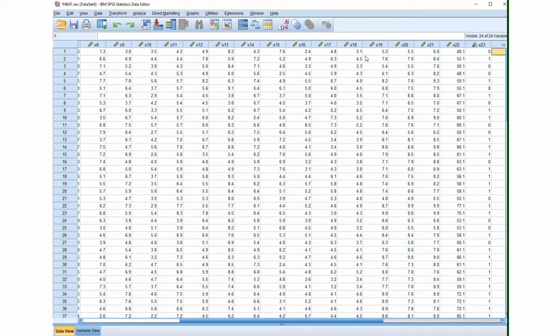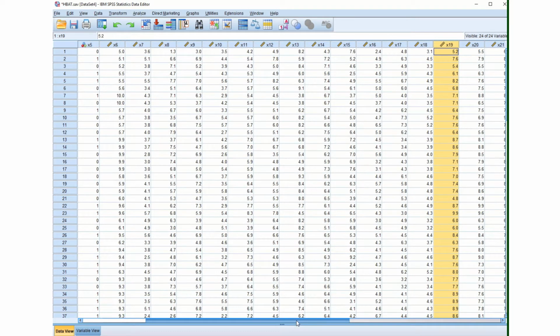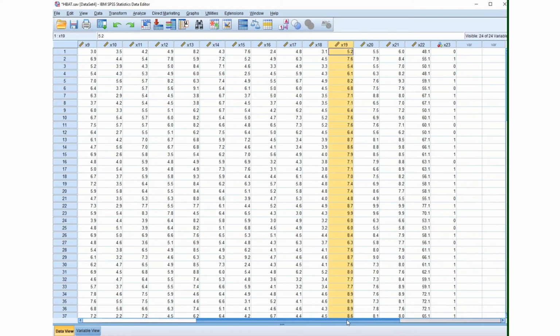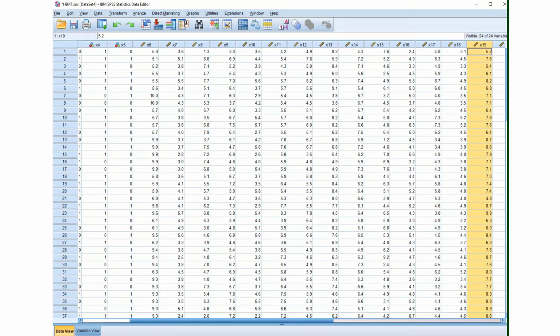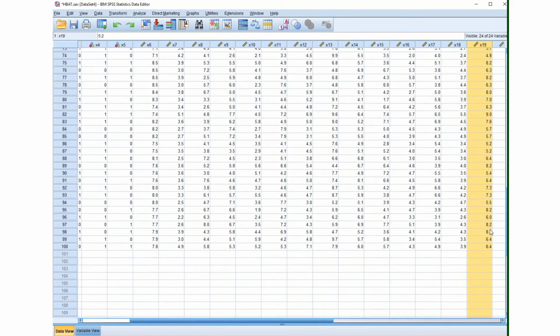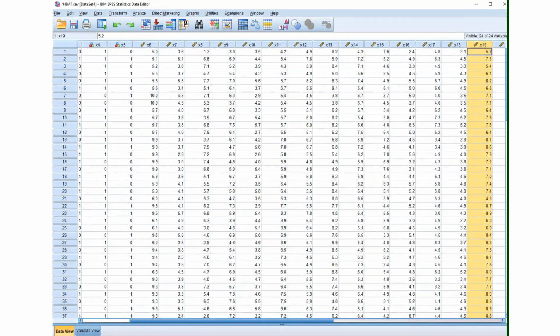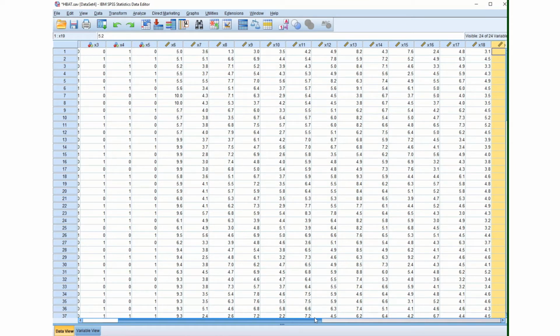X19 here is actually satisfaction, so that's a good outcome variable for us to be focused on. And then some of these other variables we think may contribute to satisfaction. So we want to see if we can find some of these 100 observations that may be out of place or they may seem unusual, to determine whether they should be deleted or not. So the first thing we'll do is look at a univariate approach or identification for potential outliers.